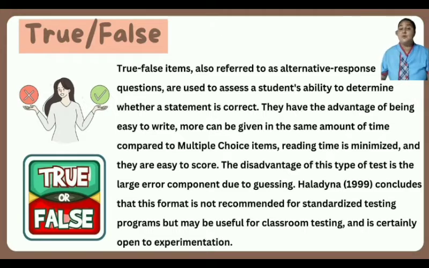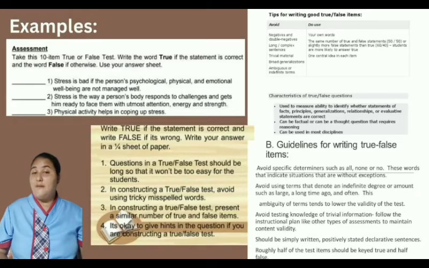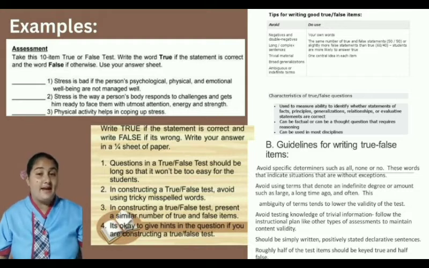However, for any given question, students have a 50-50 chance of guessing the correct answer. Scores are likely skewed due to a student's ability to correctly guess the right choice. Feedback is limited since the answers do not indicate why the students choose a particular answer. Here are some examples of true or false tests and a guide on how to effectively make this type of test.